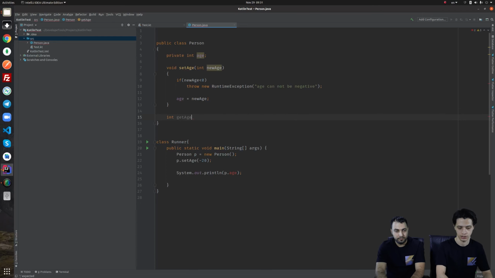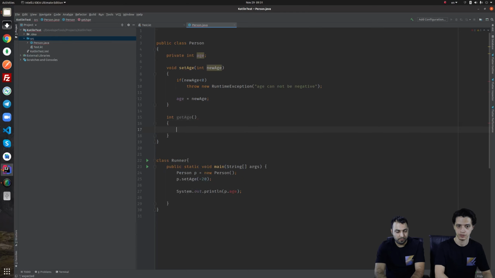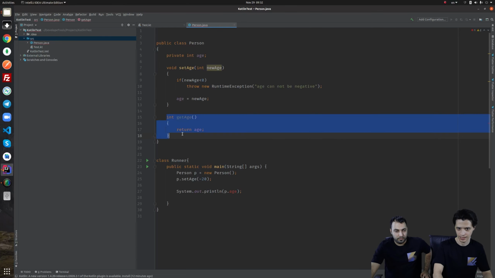Get age, which will, in this case, simply return the age, because nothing could go wrong in returning the age. And also because it's a function now, we have control on when it is being fetched, when it is being requested.